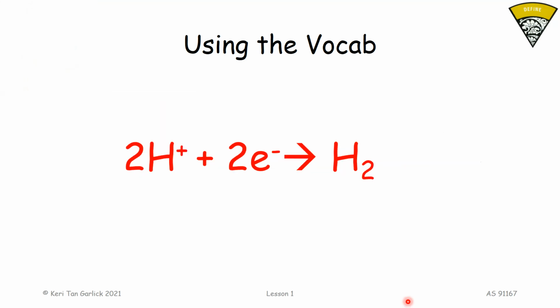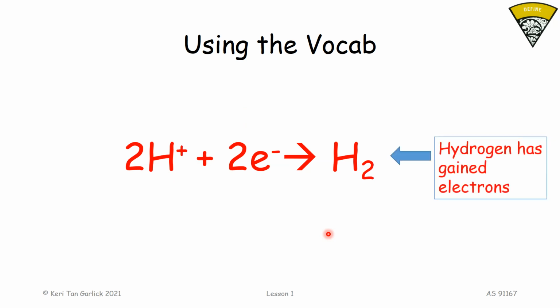Here's the second half of the equation. So this one is the hydrogen ions. So basically, with my reactions, I'm thinking about that example of putting the magnesium into metal, because you know that's a redox reaction, and this is the equation for it, actually. So I see that hydrogen 2+ ions, if I am gaining electrons, I form the hydrogen element. We can note that it is balanced. There are 2 hydrogens on this side, there's 2 in the molecule, and each hydrogen is gaining 1 electron. I can see that the electrons are on the reactant side of the equation, and so it's being added to my reactant. So hydrogen, the ion over here, has gained electrons.